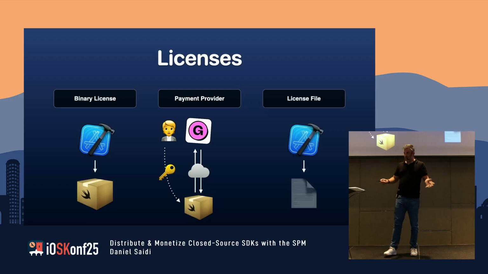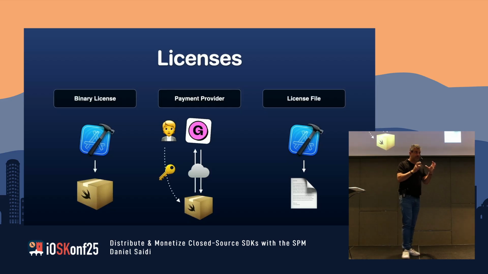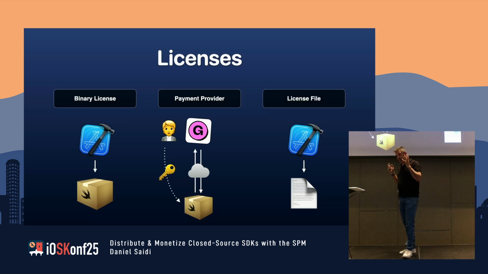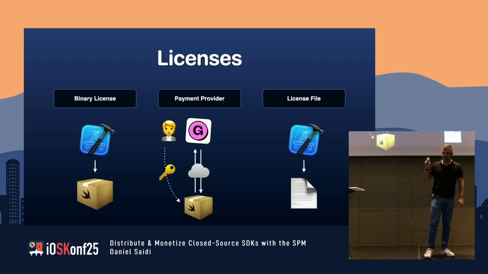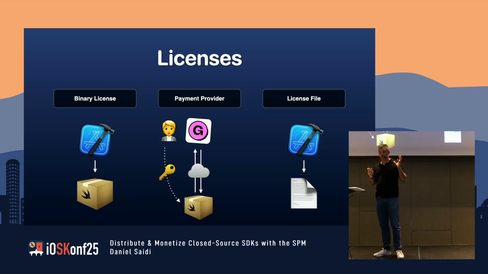So I still wrote code, but then I looked into using CryptoKit to create cryptographic license files that I could then just send to my customers, and they add it to their apps, and that file is used to unlock the license. So this means that I still have the flexibility of writing source code, which I love, but I don't have to release versions, which I don't love. There's more fun things to do than to release new versions. So with this in place, I could just release versions when I felt like it, and I could provide users with new licenses without releases.